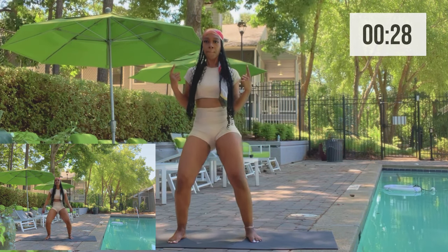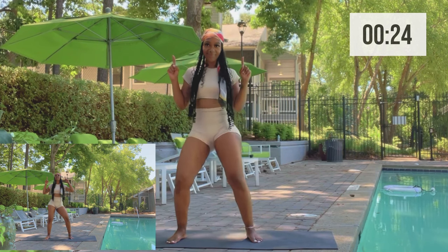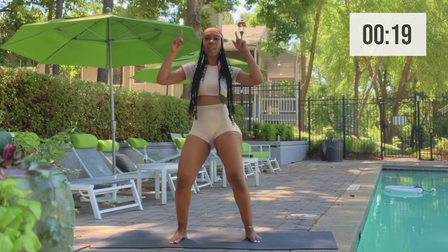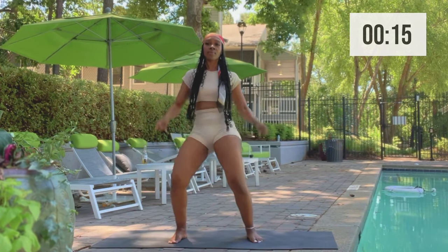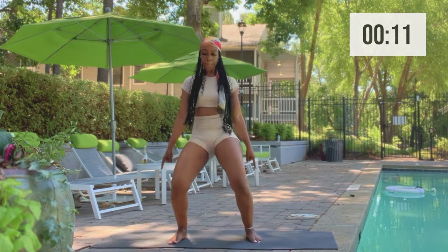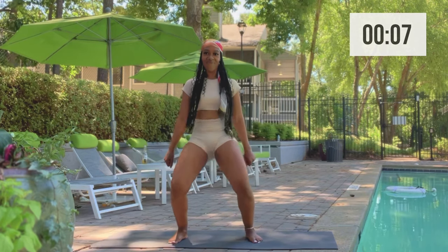So we're gonna take it up for four and down for four. If you're a beginner, check out the left corner. You can take it up for two and down for two to go a little slower. Again, our focus is control. We are trying to perfect these movements. So if you feel like it doesn't look as good quickly, don't hesitate to slow it down at your own pace.